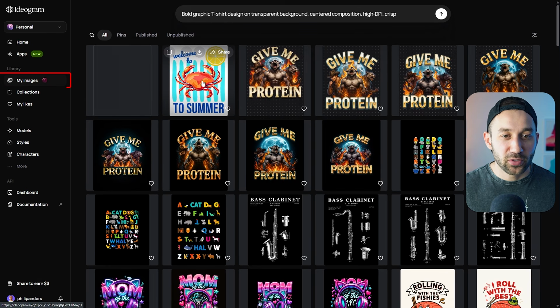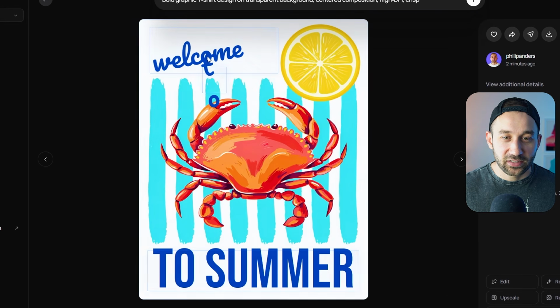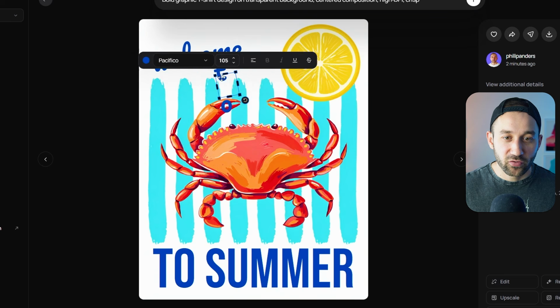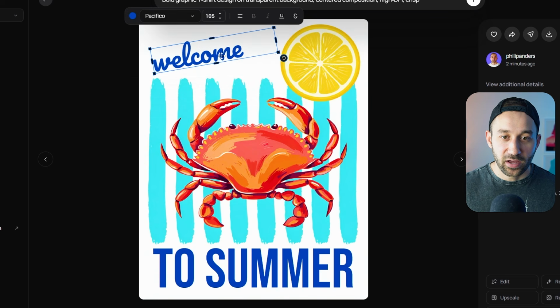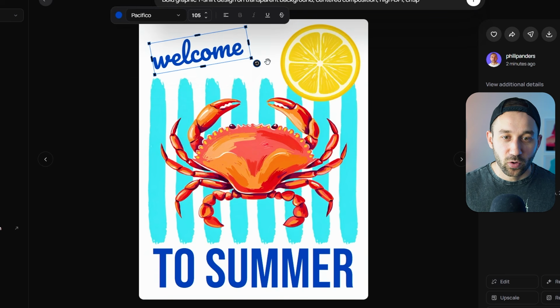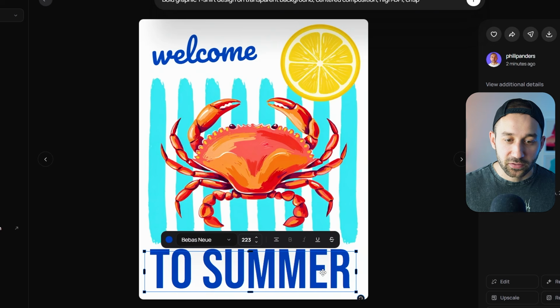So if we go to My Images, we've got these right here. And now if I want to edit the text, as you can see, it reloads right there, refreshes. We've got the 2 right here, and I can just delete that, for example, and I could say welcome up here. You could also change the angle. You can increase the size like this, and I could do the same with the bottom text.